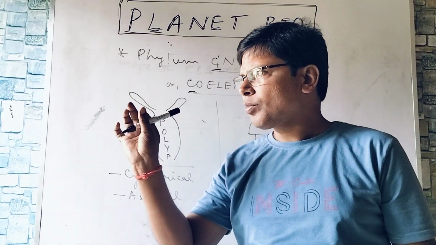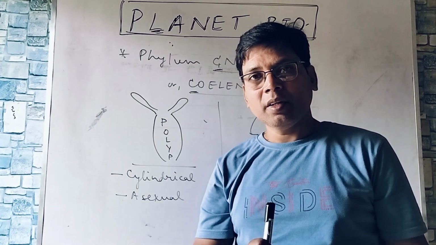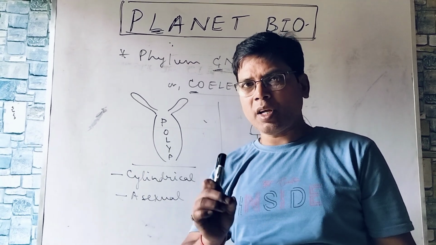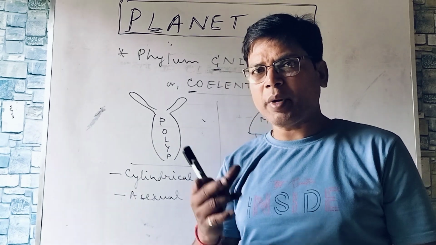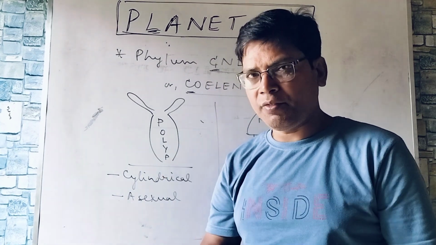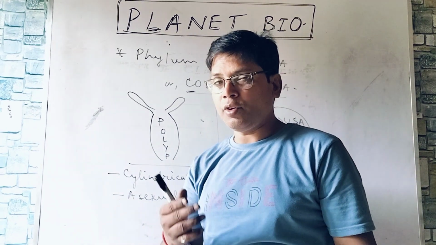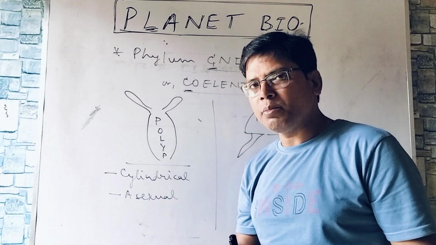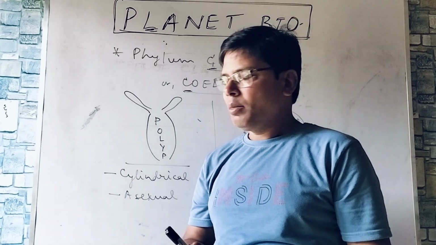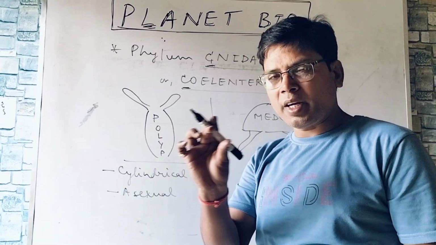Bael, you know, bael is a tree, and the biological name is Aegle marmelos. So far as biological names are concerned, how to write biological names of different living organisms, plants and animals, we have already mentioned in the previous episodes, and you can see the videos, you will find it much beneficial. So this is exclusively for the learners and exclusively for the NEET aspirants as well, because we do commit mistakes sometimes, sometimes blunders, because whenever we write the biological name we must underline the same, both part, generic and specific name.